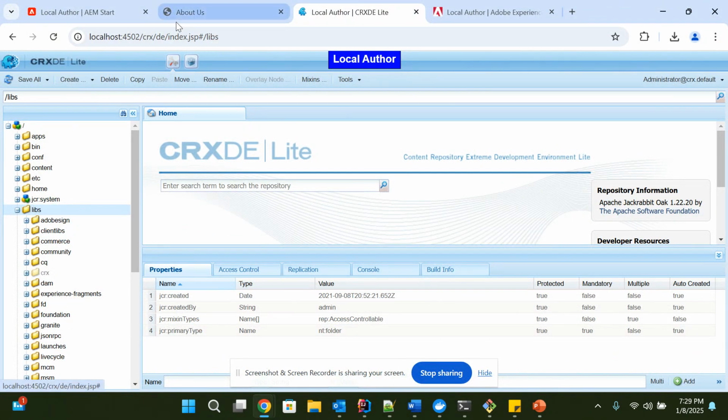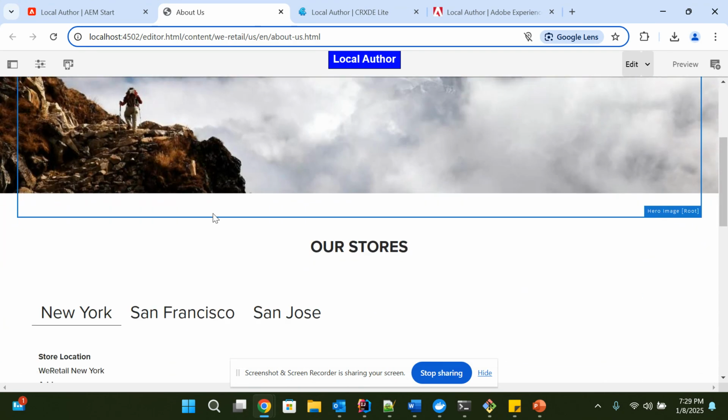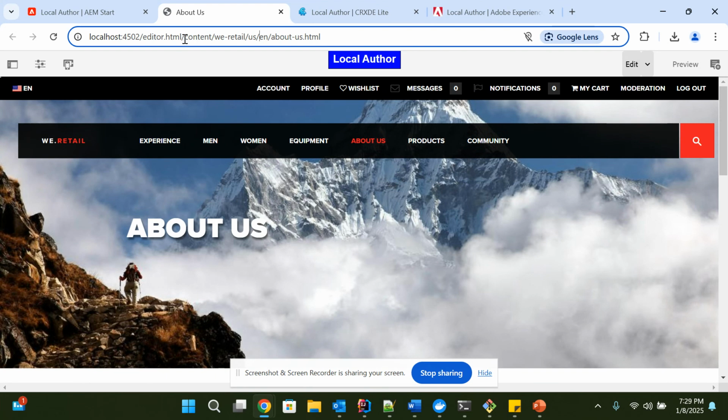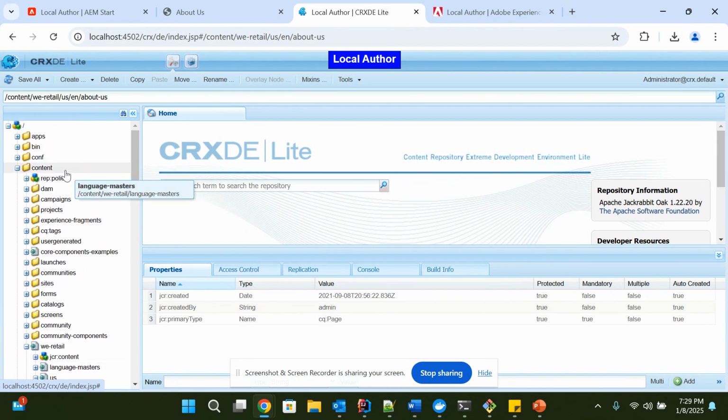If we go to any of the sample pages, to begin with, We.Retail is an out of the box content pages website that AEM has provided. This is a sample page in AEM. You can see it is rendered from this particular URL. If we hit this URL in our CRXDE Lite, we will see that it is rendering content, we retail, US, EN and about us.